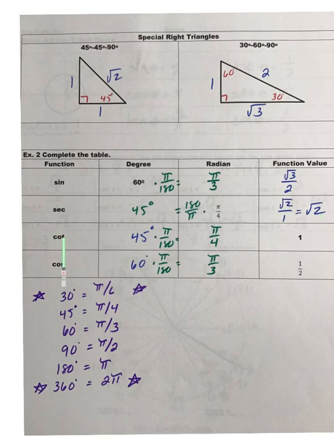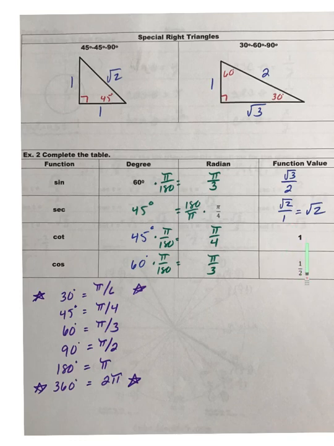All right, so cotangent, well, this one's a little trickier because they didn't give us an angle. They gave us the value of the function. And we need to figure out what the angle is. So the cotangent of what angle would equal 1? Well, remember, cotangent is the reciprocal of tangent. So opposite over adjacent is tangent. So cotangent would be adjacent over opposite.